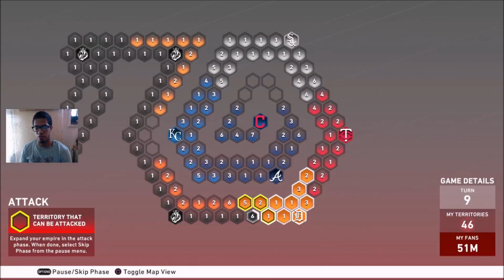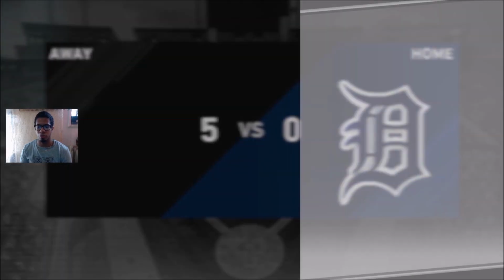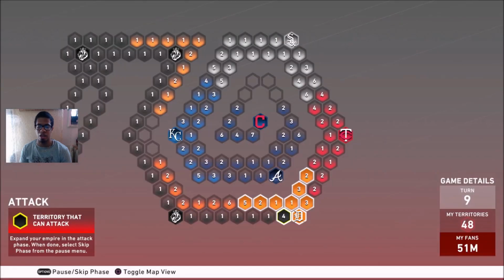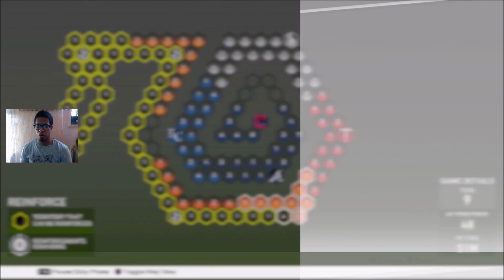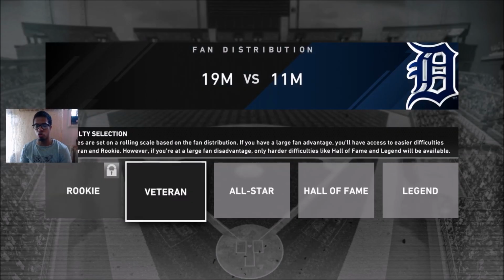With 6 million fans, 1 million fan territories, I'm a little scared of what the Mets are going to do with that 6 million fans. Hopefully they attack the 5 million fans and they stay away from my little 1 million fans, but I know that's most likely not what's going to happen. And oddly enough, they didn't attack at all. So that might be because their stronghold is no longer alive. Now we're going to take the Tigers on veteran difficulty and then move on to the Twins.